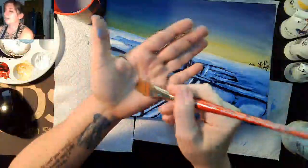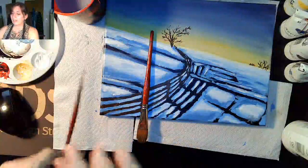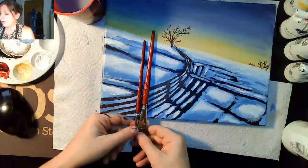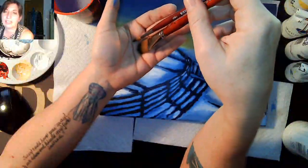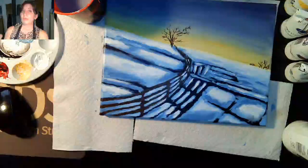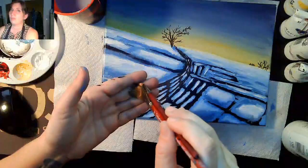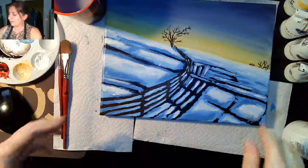So clean in a circular motion, let it dry flat off the side of your countertop, okay? Like that. Now, never, ever leave your brushes sitting like this, up and down. Whether it's in water or sitting up against something, anything. That will ruin your brushes. Like 100% ruin them. They'll get bent that way and you won't be able to bend them back. So there we go. Done on brush cleaning.